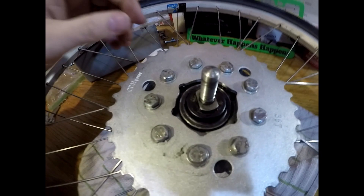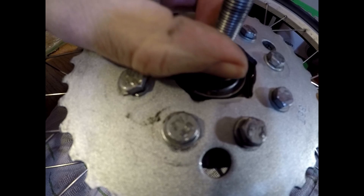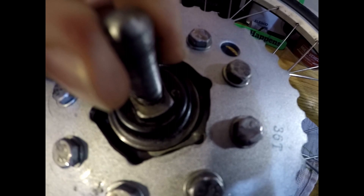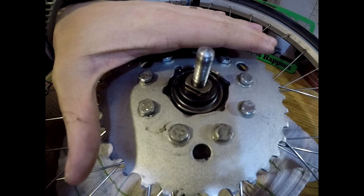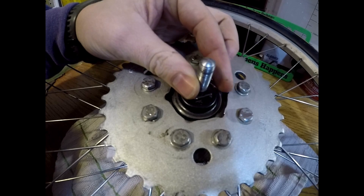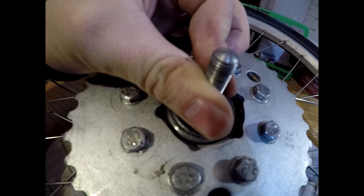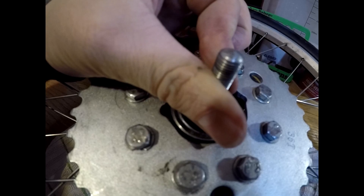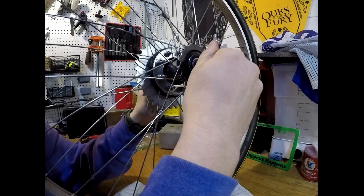Just want to show you where we're at. What we did was remove all this material on the sides of the sprocket, so that way as this spins freely it's not touching the sides of the sprocket at all. I can now go ahead and adjust this back and forth, get everything lined out on the bike like I was hoping for. However, I do think that this axle is bent — it's coming towards you and then bucking out a little bit, coming around and then back again. So no matter what, we're going to have some wobble in the wheel.